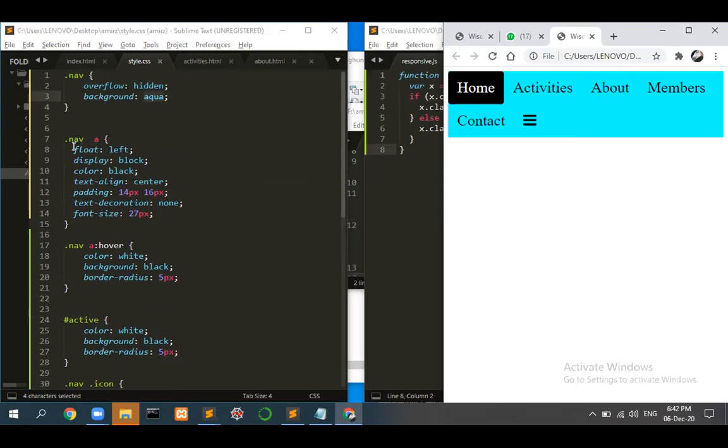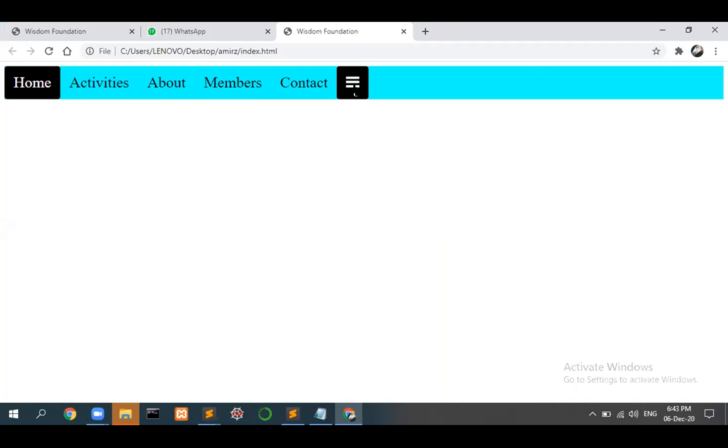And in the navigation bar, I'm selecting my A tag. Okay, so there are times when you don't need to add the symbol. It's just understood by the browser that you're selecting it from the A tag, from the navigation bar. And you have added this float equal to left. So all of these items are towards the left of my page.